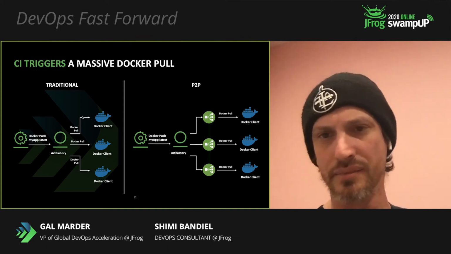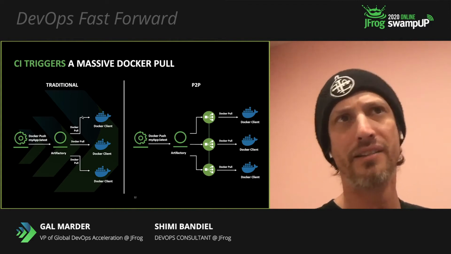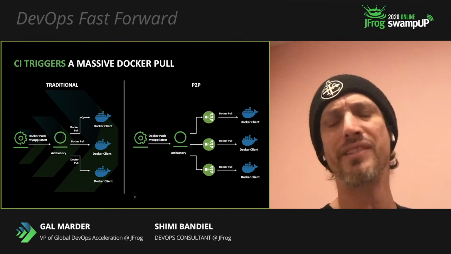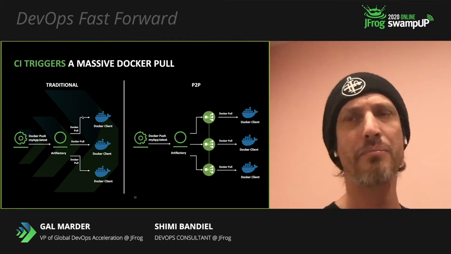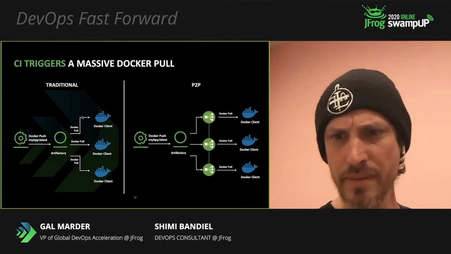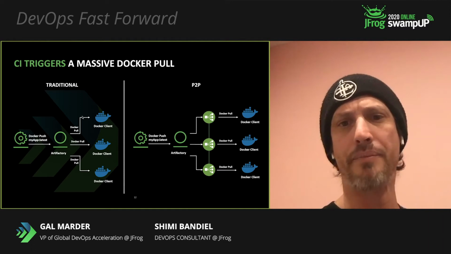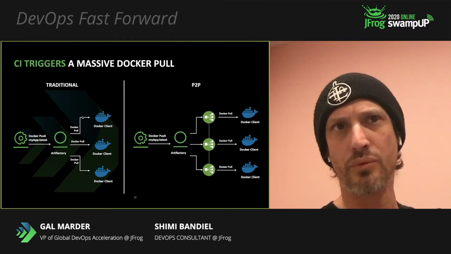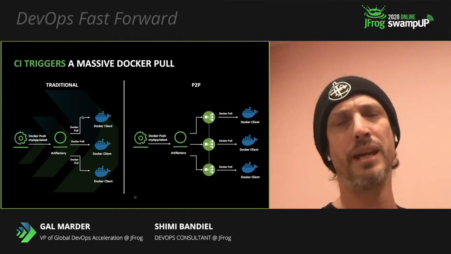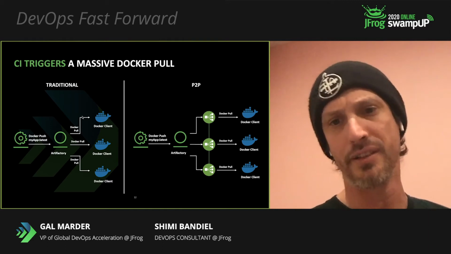In the P2P implementation, what we see here is the peers that stand between the edge and the clients, and these peers are local processes that are running on the same client machines. The peers will communicate between themselves to transfer pieces of the image and the layers in order to flatten the bursts and make the network usage much better and faster.